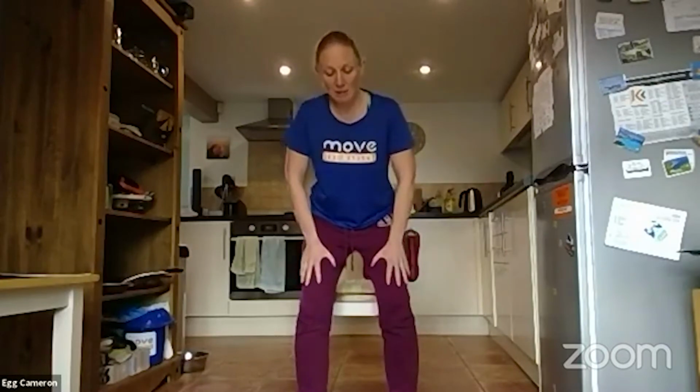Okay. Right, now that our legs are warmed up and we've warmed up our back, we're going to do some sit to stand. So for this one, I want you to place your hands on your legs, really brace yourself, make sure your feet are firm on the floor, hip width apart. And we're going to lean our weight forward, stand up. And then what I want you to try and do is slowly lower back down as slow as you can. You can keep your hands on your legs for support and back in the chair.